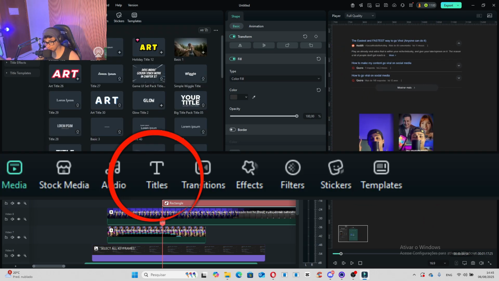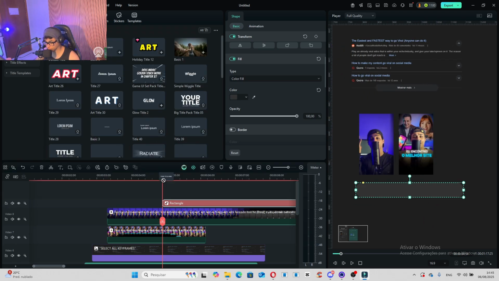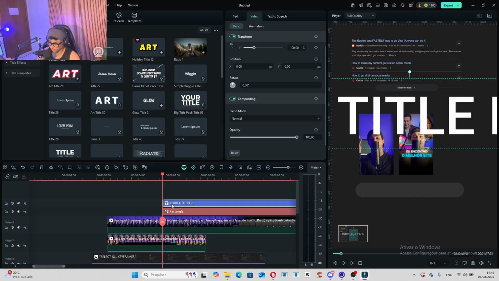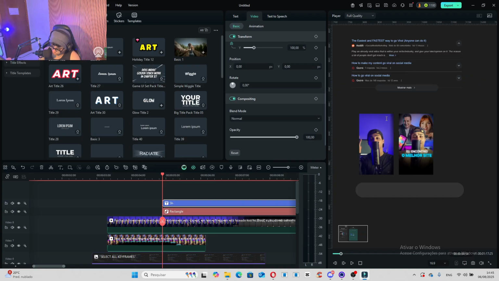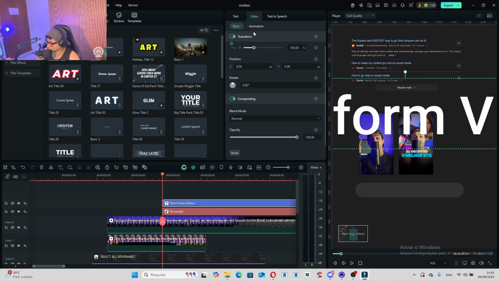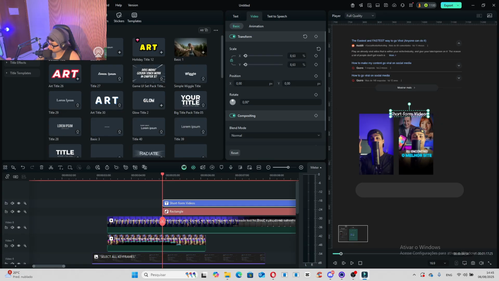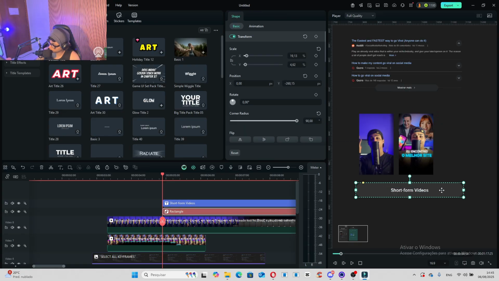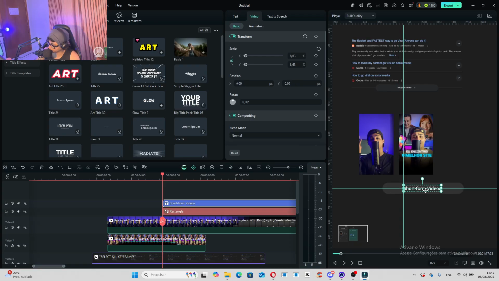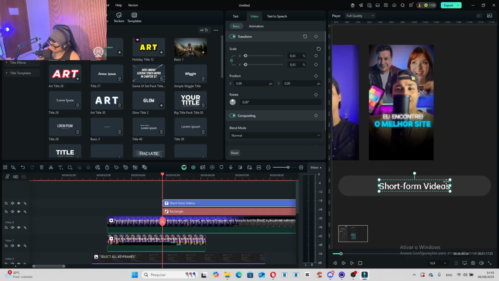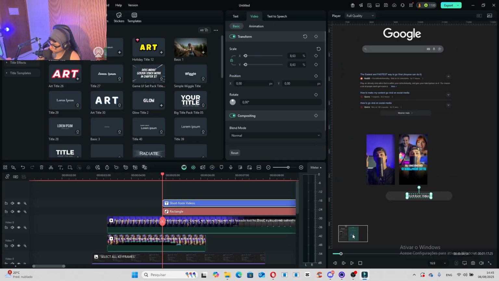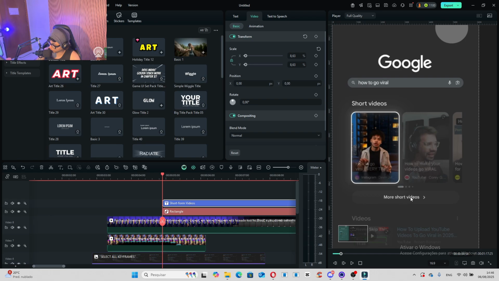Now select titles and then default title, click here. Okay, and then you're gonna type in short form video. I'm gonna type this just to use it as an example. Okay, here, same, great. I'm just gonna scale it down because we need to match my video. Scale it down, and then I'm gonna move this text to the middle, right? Let me see if we can make something smaller. I think this way looks great. Cool. Let's see how his video looks. Okay, so this button is in the center of the video. That's what we need to do.